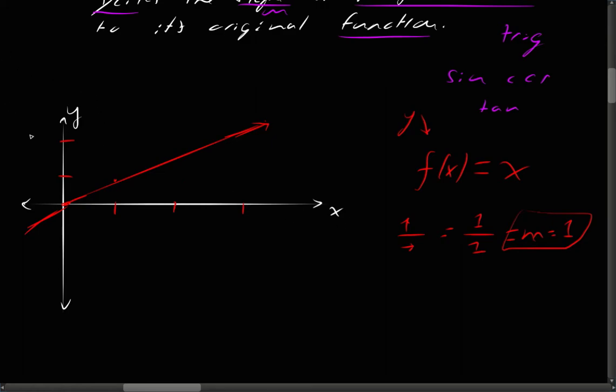If we know that our slope is 1, and we draw a tangent line, and a tangent line is a line at any point on a graph that touches only a single point on the graph, that is a tangent line. We could see that the tangent line is going to be the same exact line because all the slopes are the same. And if all the slopes are the same, if we were to put that as a function, changing the slope over time, which is just what a function is, our function's going to be a straight line, because the slope isn't changing. It's just going to be the same one value over and over and over again.